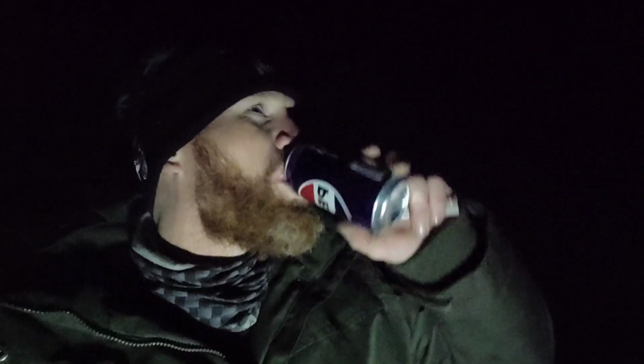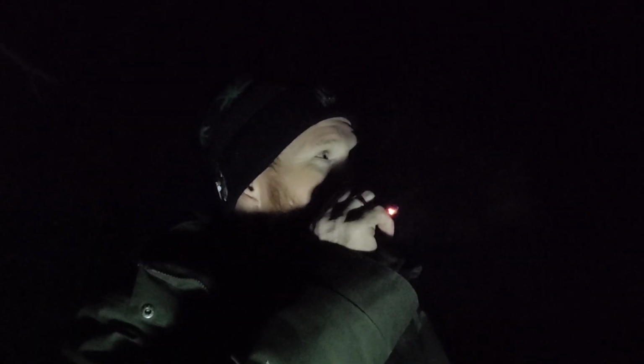So yeah, the moon is fantastic. I can just see this big bright light. It's awesome. Puffing on this joint here, guys. I don't know. Nothing. It's not blowing my mind right now. Nothing crazy. But I'll sit here, smoke this. Frickin' stoked to try out my sleeping bag. So Richard, sorry man.